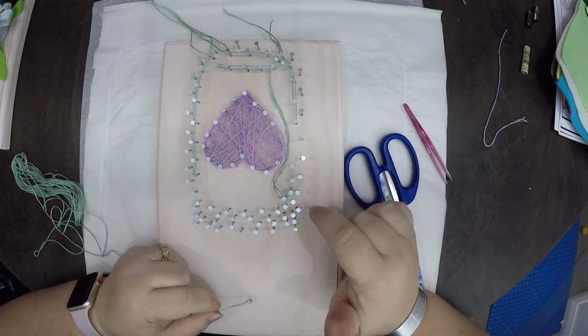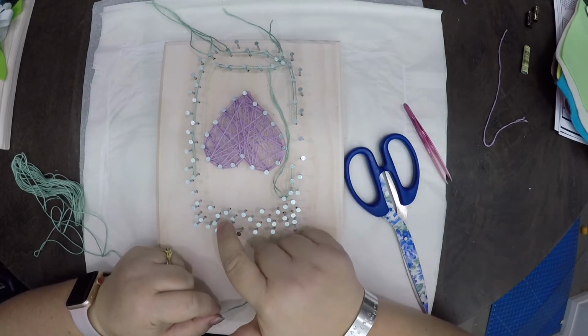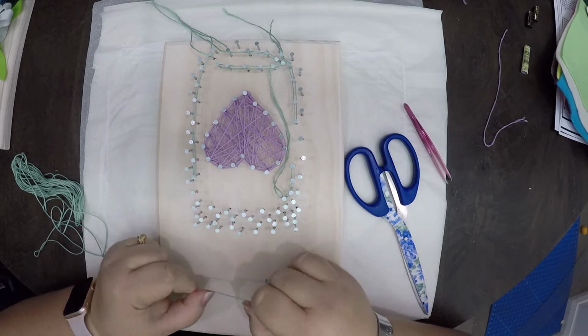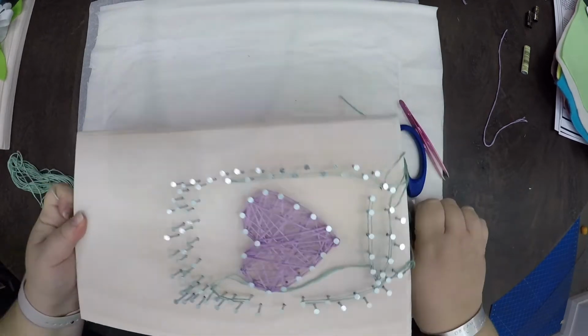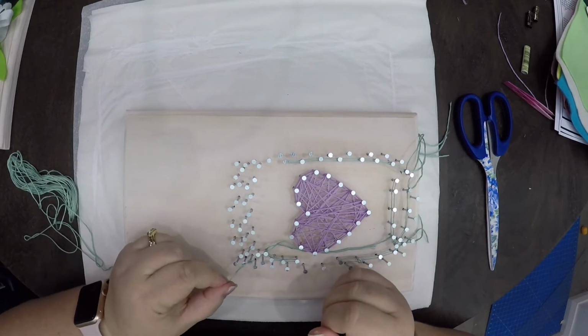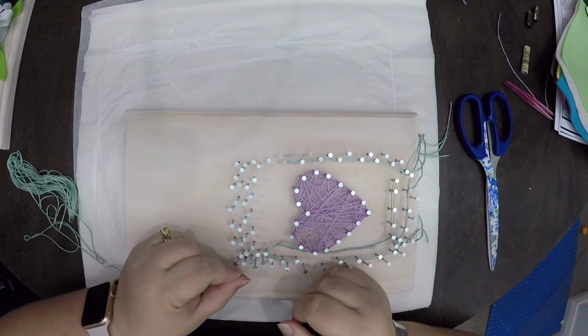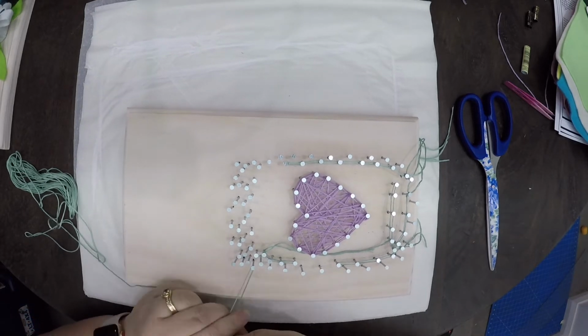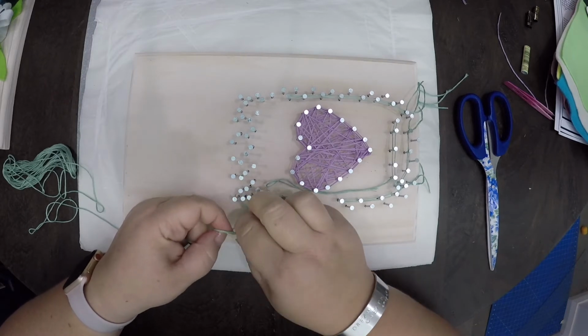So now we're up to doing the top of the jar, and I bet you're looking at those nails thinking, oh my god, where do I start? Don't worry, I did the same thing. But you do end up finding that point, especially if you've got this little tutorial running as well, and you'll be able to see it.